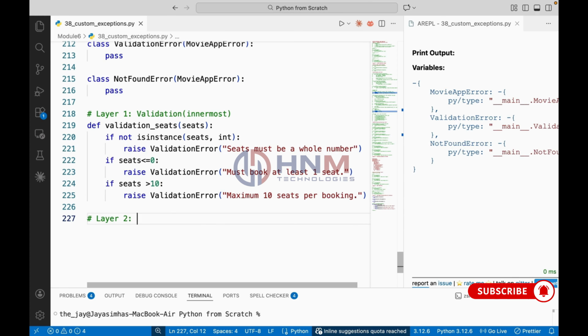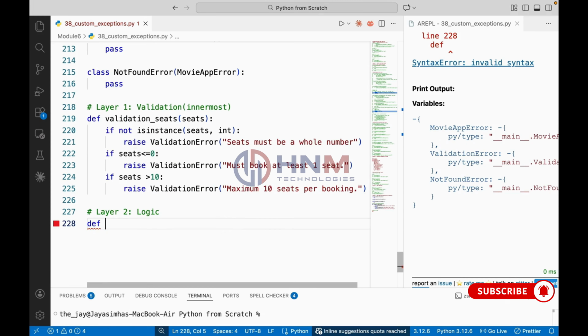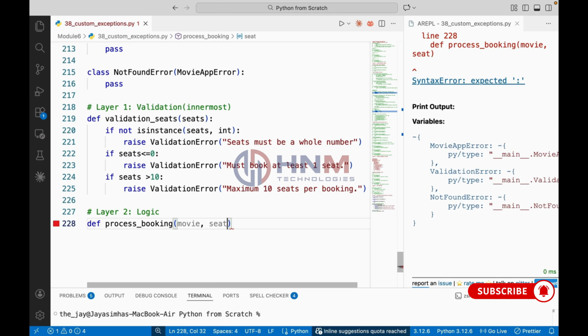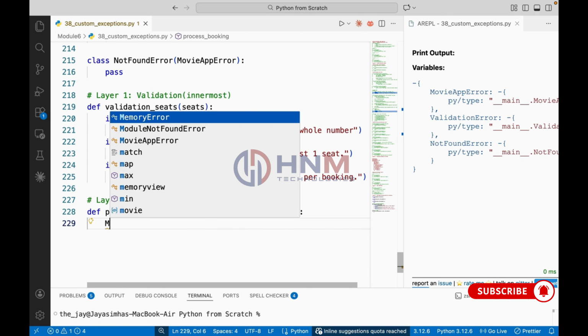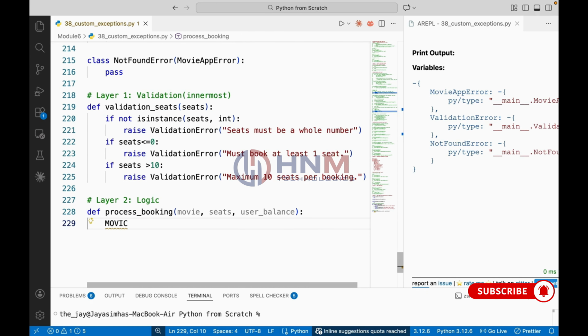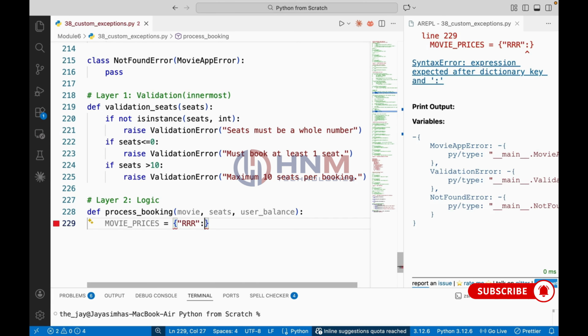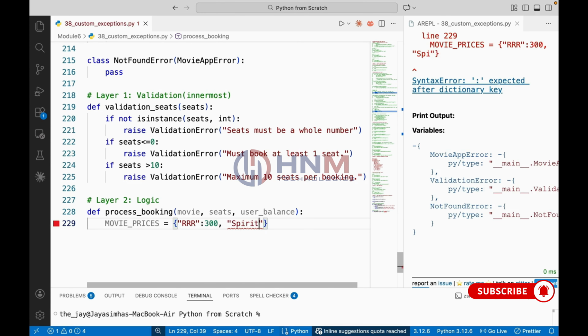That is the logic. Here I'm creating another function called process_booking. Inside that, movie, seats, user_balance. Then I'm giving a constant in all capitals, MOVIE_PRICES, in the form of a dict. I'm giving Spirit 300.